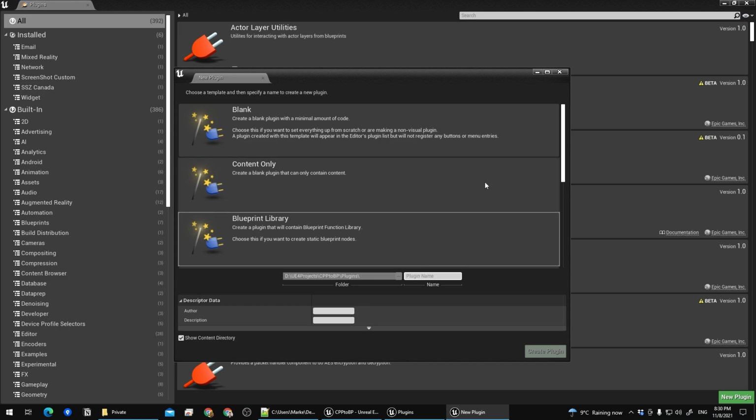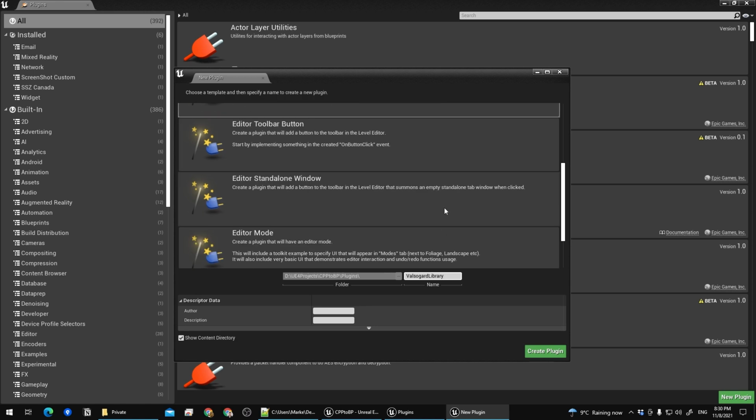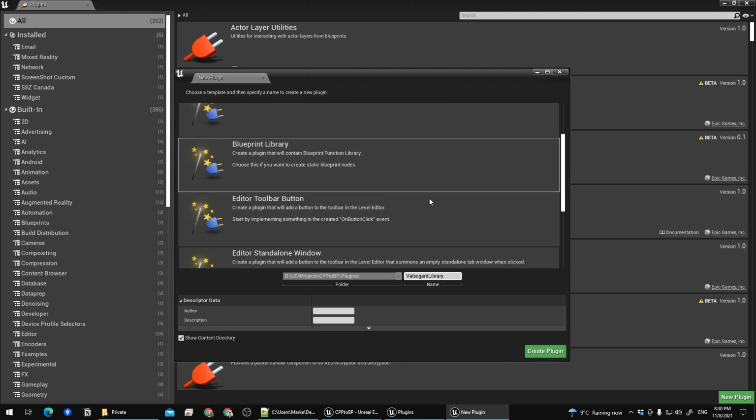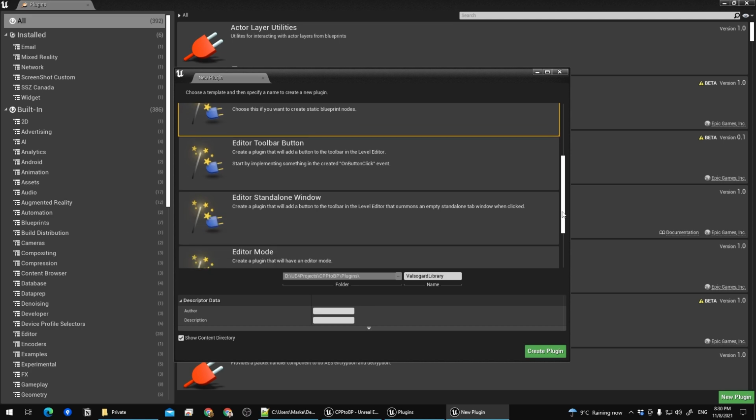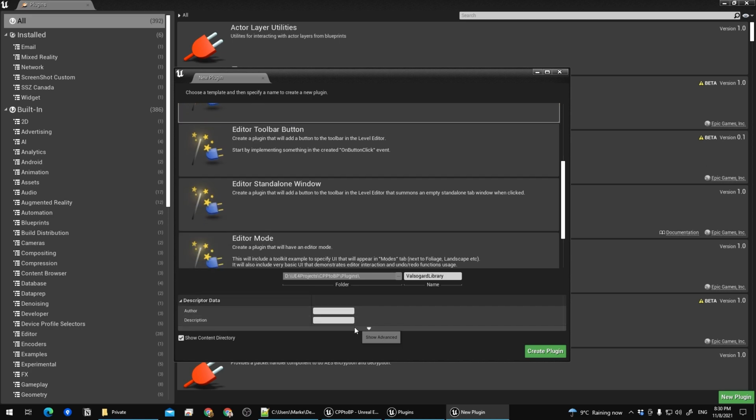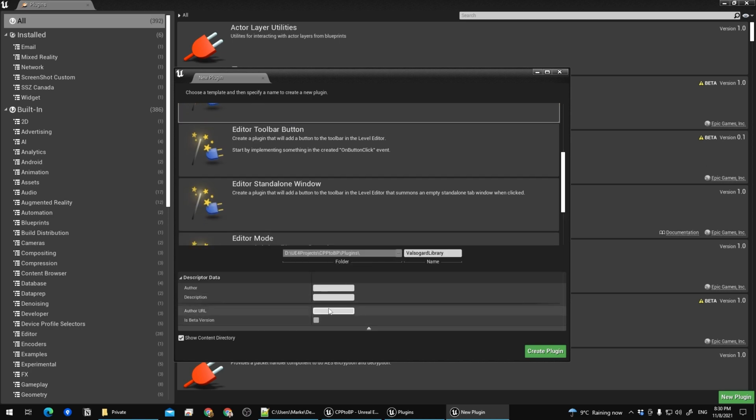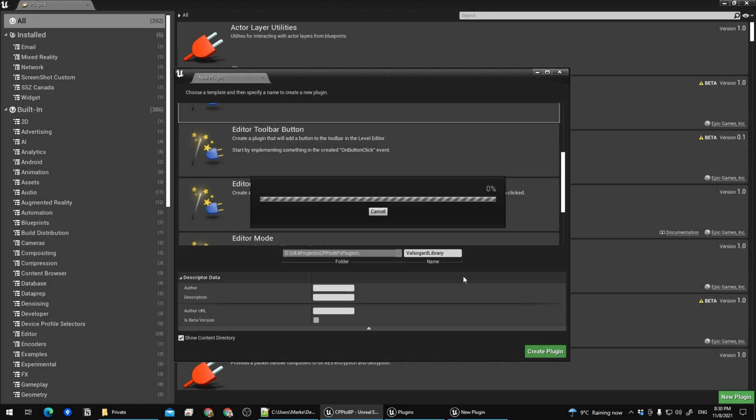I'm going to call it Valsugar library. Doesn't matter, though it would matter if you want to be clean and nice, and you can fill in more details here, but that can be changed afterwards. I'm not going to waste our time, so I'm going to click on create plugin, and it's going to recompile again.